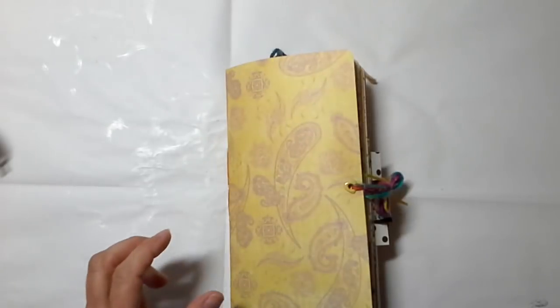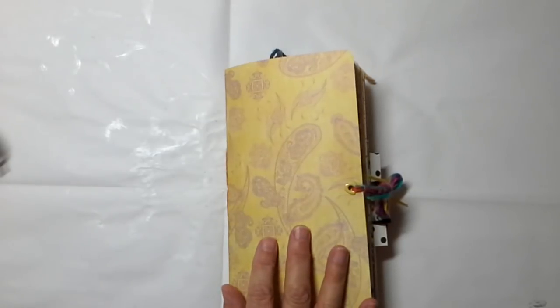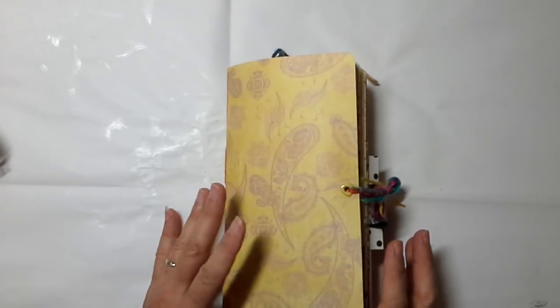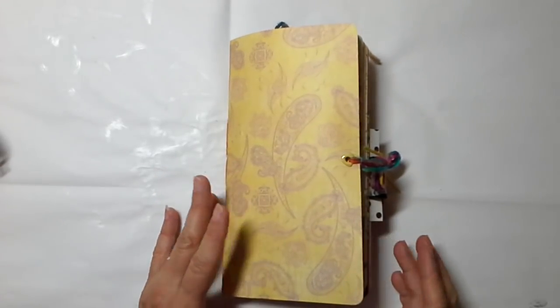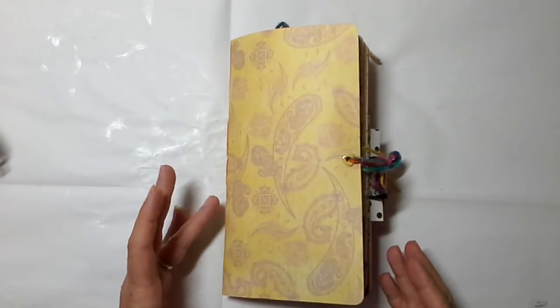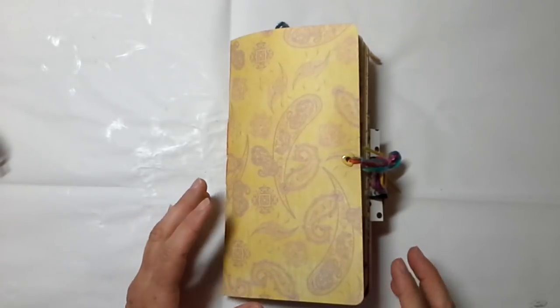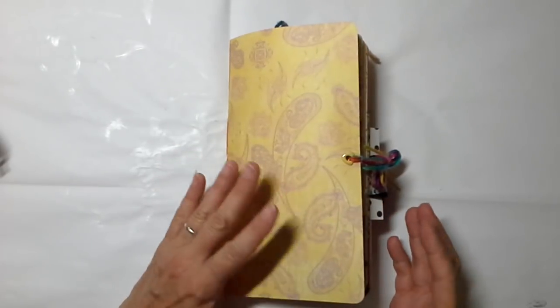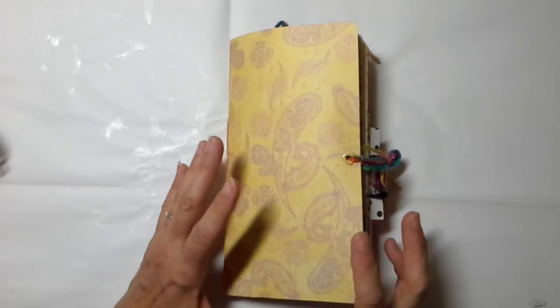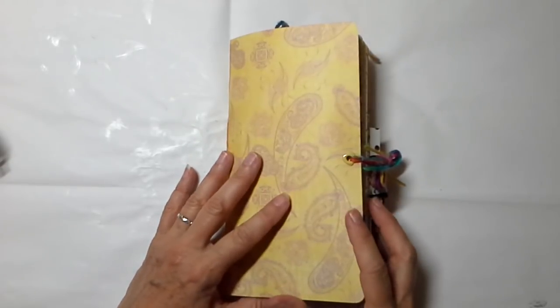These journals are, hold on a second, and I will let you know what the cover of them is. The covers are 9 by 8 1/4. The papers that go inside are 8 1/2 by 8. This is a regular size Midori type insert. In my former life, I made a whole lot of Midori inserts, and I did that for quite some time. This kind of is just my favorite size. I kind of tried to work in the passport size, but I was always gravitating to the regular size Midori.